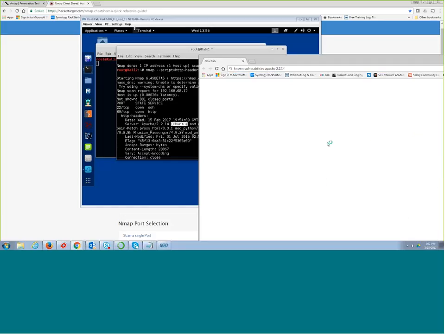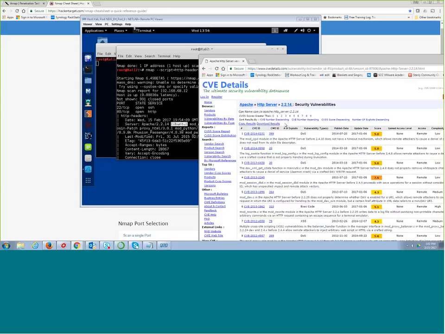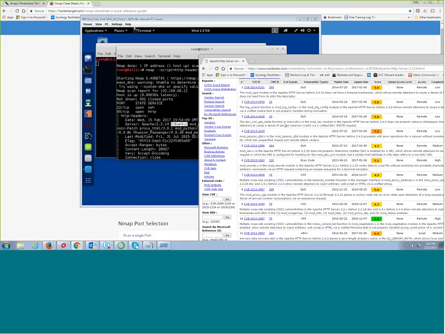All right, so here we go. Here are the known vulnerabilities, and you think there's a couple of them? By the way, the higher score means it's worse. Here's one of 7.5, which is just about horrific. On down through, there are some vulnerabilities here.